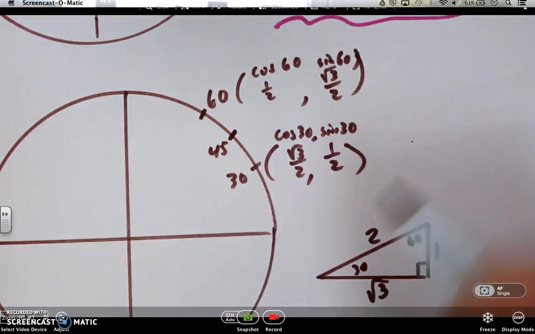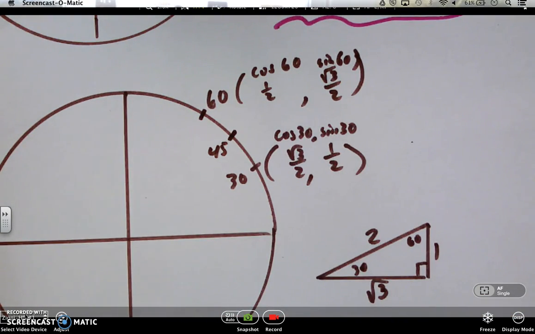45s, you'd need the other triangle, but it's exactly the same method. Sine of 45 and the cosine of 45. Okay, that'll give your y and your x. All right, so that's a big part of the unit circle. Now you don't have to memorize it. You can generate it all knowing this triangle.